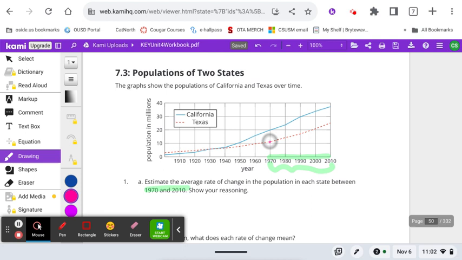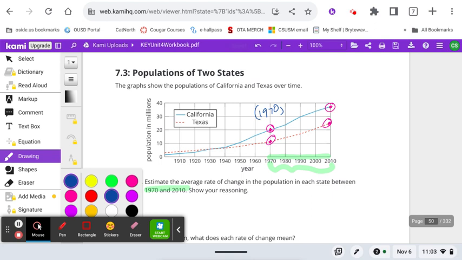So starting at this point here and going to this point here on the dashed line, starting at this point here and going to this point here on the solid line. For me to do that average rate of change, I need to get these coordinates. So this first one is at 1970 on the x-axis under years, and it goes up to a 20 on the y-axis. Do you see how that is the coordinates of that point? Over here we've got 2010, and what do you think that is, like 38, 37, whatever you want to call that? That's like an estimate right there, because it's not quite hitting a corner.